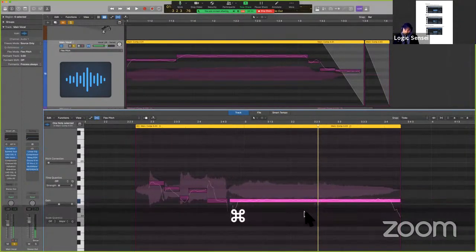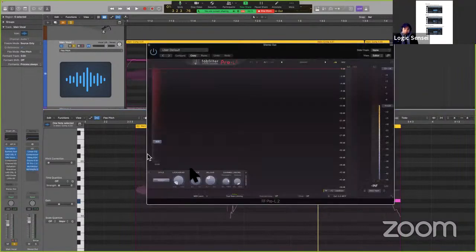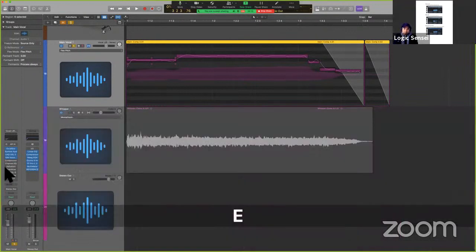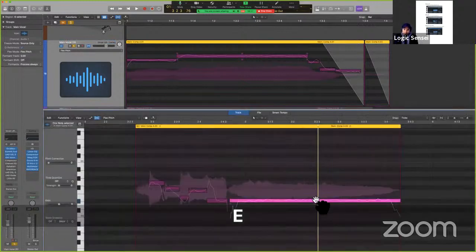Okay, so quick disclaimer that I should have said when I first started. When you use flex time, flex pitch especially, takes a lot of CPU resources. So if you already have a track super heavy with processing, probably not a bad idea to bypass a couple things because it really does take a lot of juice. This is why we want to overemphasize committing to audio once you make any and all changes. Again, you don't have to get rid of the original track. Let's say this was my main vocal. You can bounce into audio and then maintain the original main vocal if need be. But yeah, it does take a lot of processing.